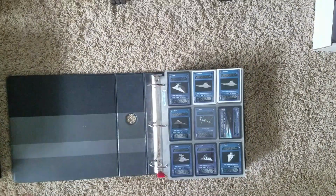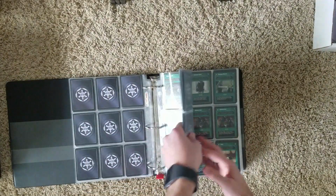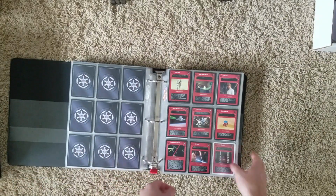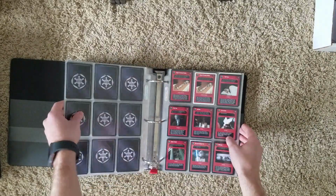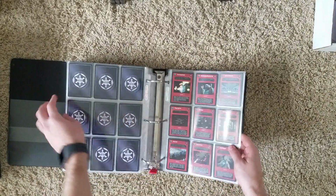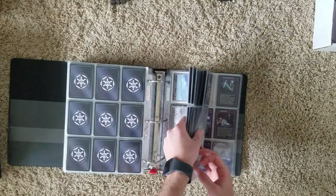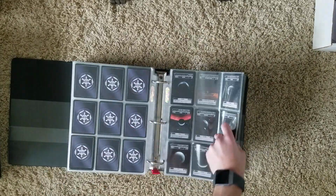So this one is going to be Dark Side Starships plus weapons, it looks like. Interrupts. Effects. So I think the characters are in a separate one. But yeah, lots of good stuff in here. And I'll probably go through each one in more detail. So we'll get this off to the side.